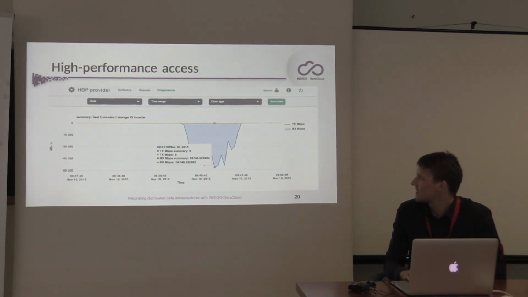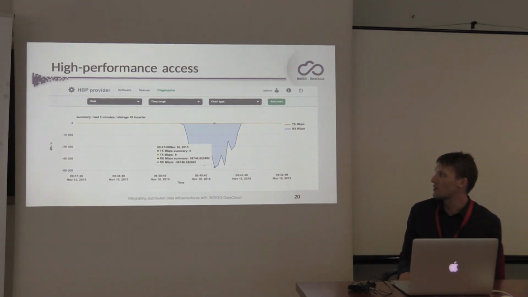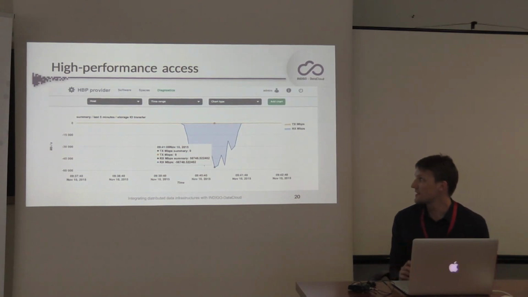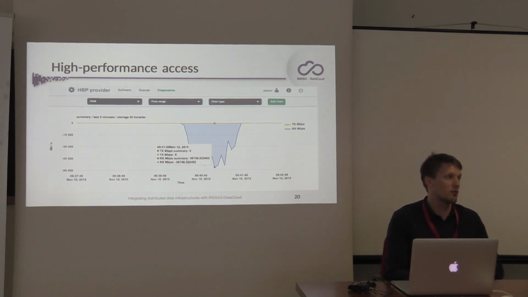And this is the result of the measurement. At the peak point, the 5 containers reached 56 gigabits, almost 57 gigabits, of throughput. This is possible because Oneclient has a feature where it can directly connect to the storage.